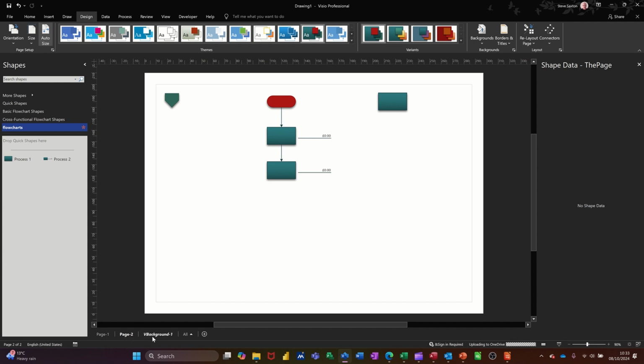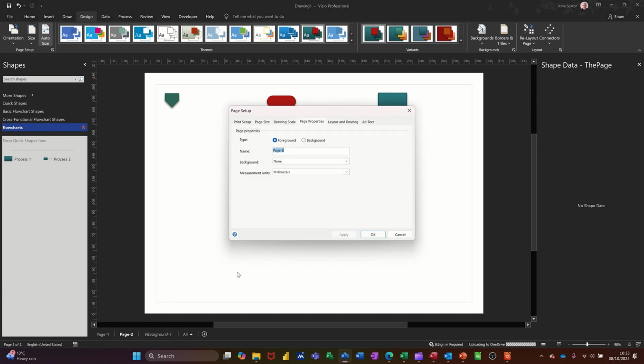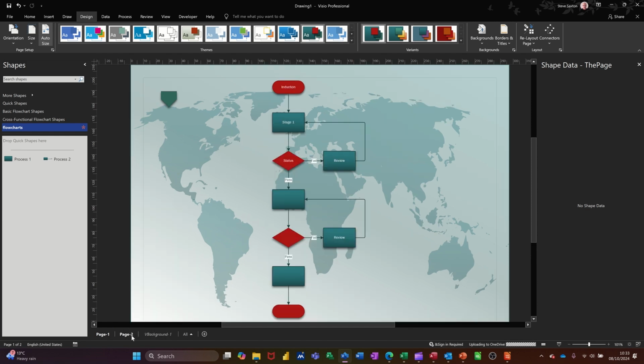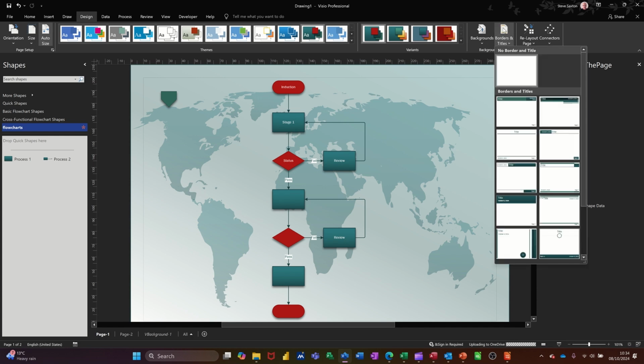And then page two isn't looking at that. It's just page one. So what you have to do with page two is basically right click on the page at the bottom, go into page setup and tell it to look at the background page that is listed there, which is the default one, which is the globe. OK to that, and then it sucks it through like the rest of them. Now, if I'd have done that background page first before I did page two, that would have automatically picked that up.